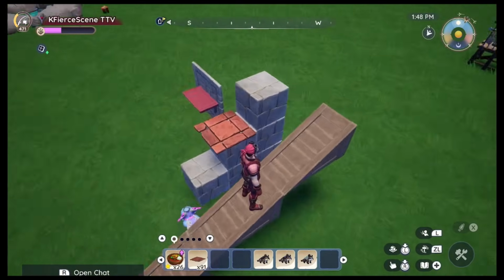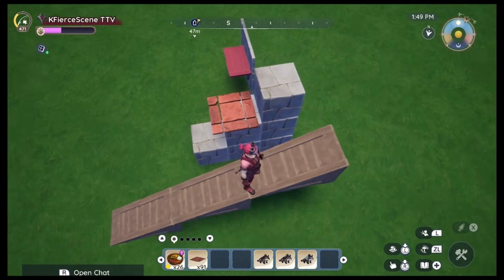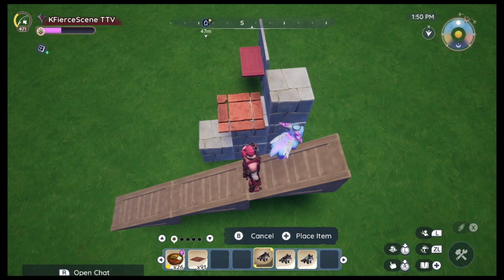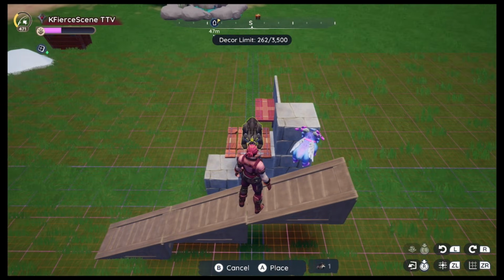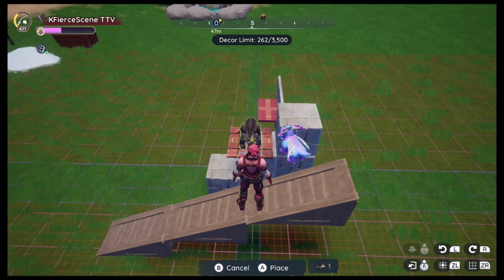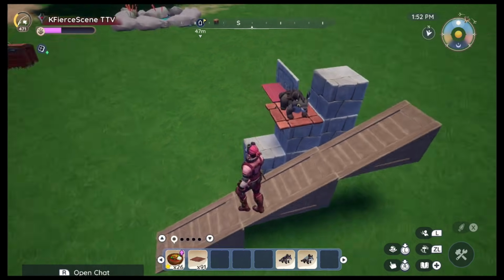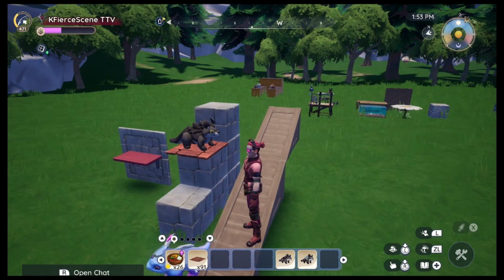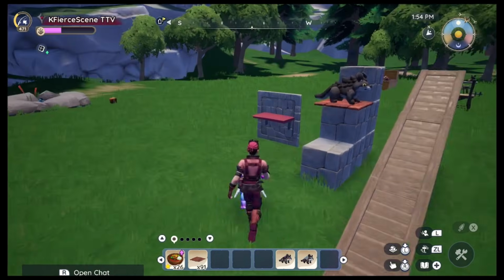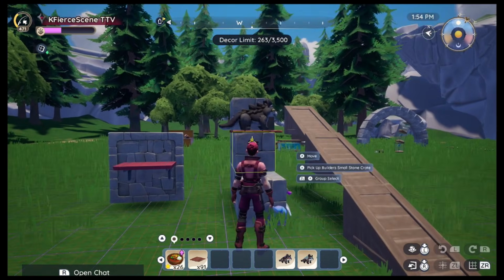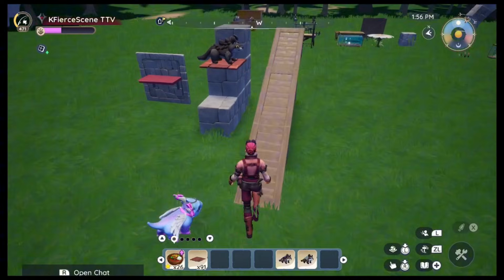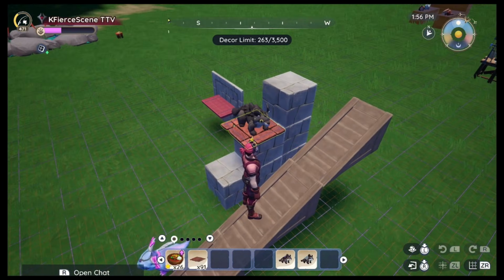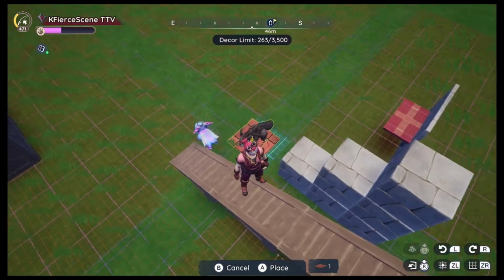Now that we have this here, we are going to place our Mugen plushie right on top of the paver so that it is connected to the paver, okay? And once we get to this point, we'll grab our paver and you can literally move your paver wherever you want.